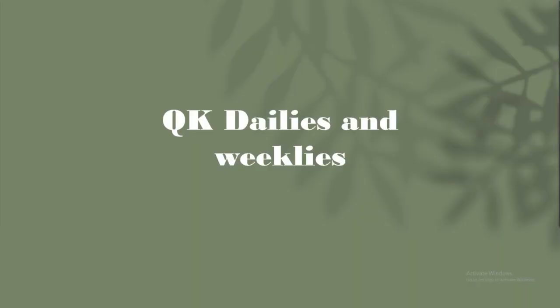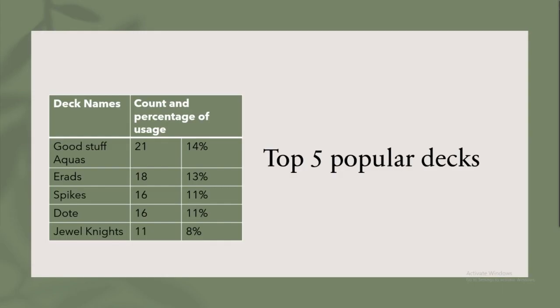First, let's talk about the QK dailies and the weeklies. Here are the top 5 most popular decks for the QK dailies and the normal $10 cash prize weeklies. We have Good Stuff Aquas in first at 14% representation. Then we have Erads at 13%, and a little tie between Spikes and Dote at 11% representation. Then Jewel Knights at 8% overall, so this makes up about 50% of the decks that were shown. So if you played in any of the QK events for most of this month, half the decks were any of these, so most of your matchups were these.